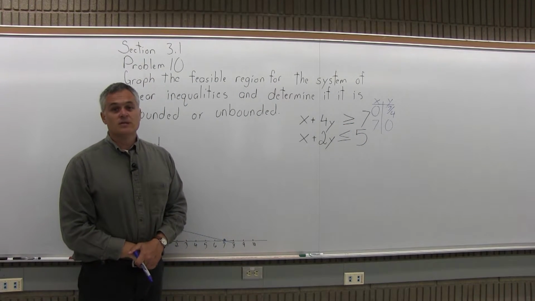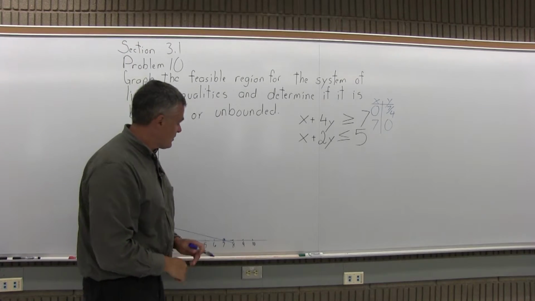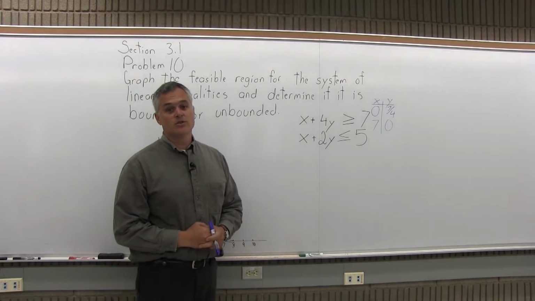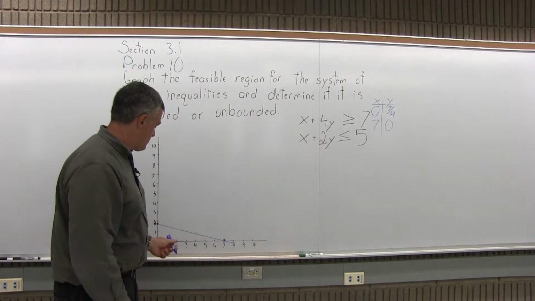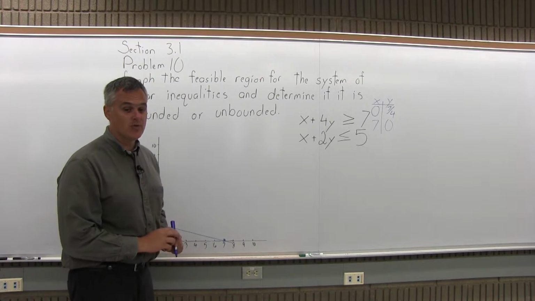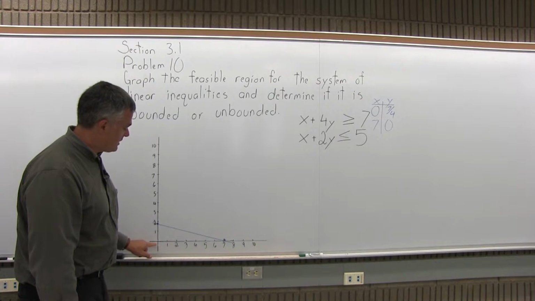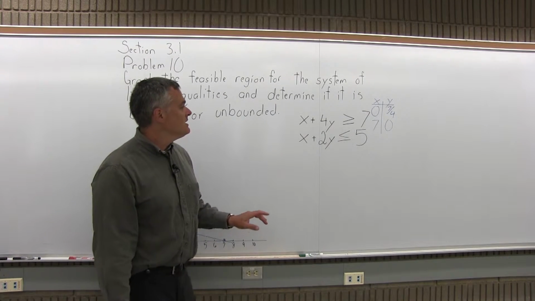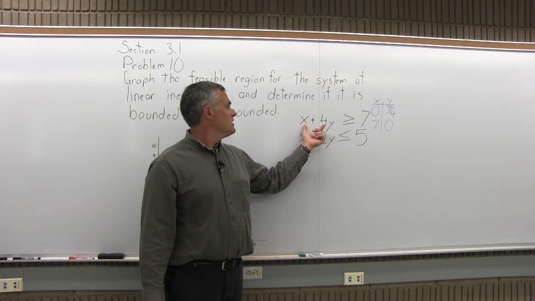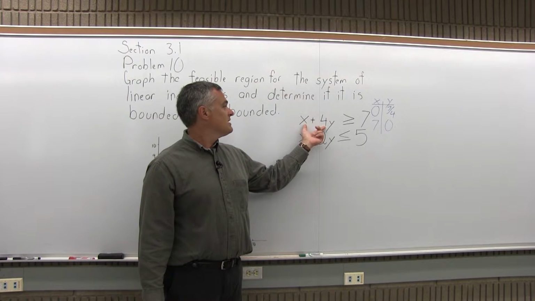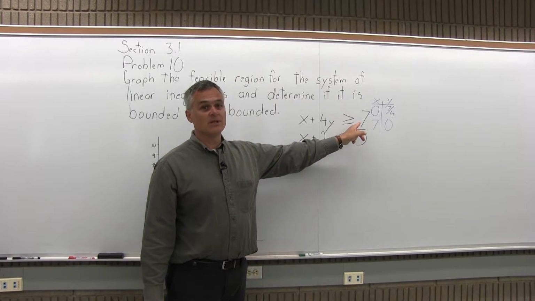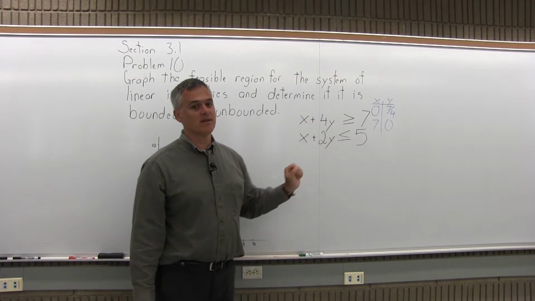Now, finally, I have to do step 4, and that is determine whether I shade below the line I just drew or above. To determine which half you shade, choose a test point that's not on the line. Use 0, 0 if you can. 0, 0 is not on the line. So I'll plug in the coordinates of my test point, 0 for x, 0 for y, and see if the result's true or false. So 0 for x, 0 for y, I have the statement 0 is greater than or equal to 7. Well, that's not true. 0 is not greater than or equal to 7.